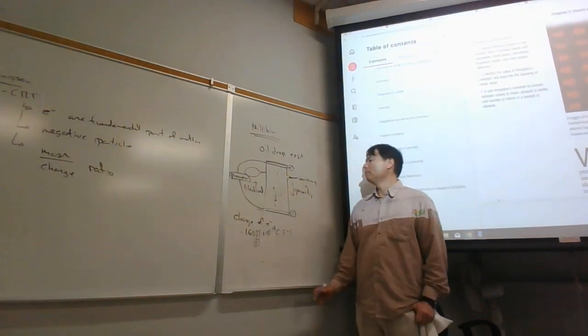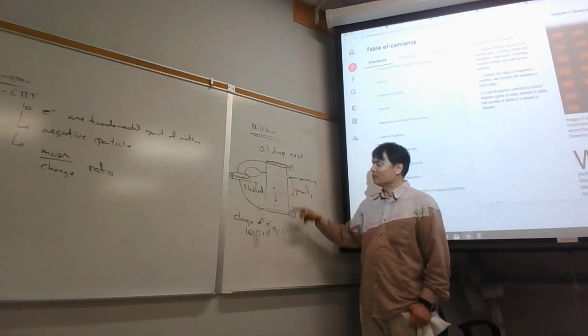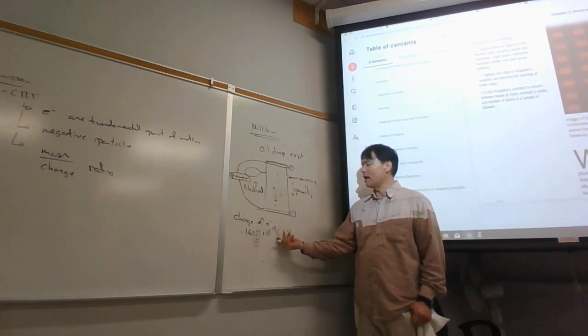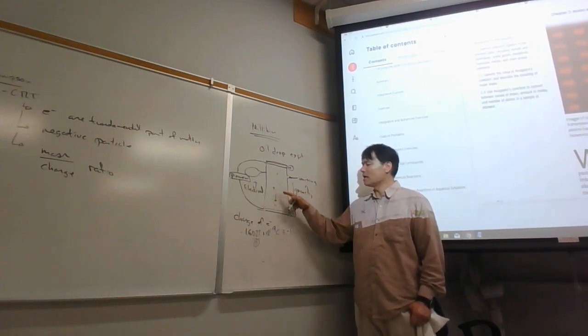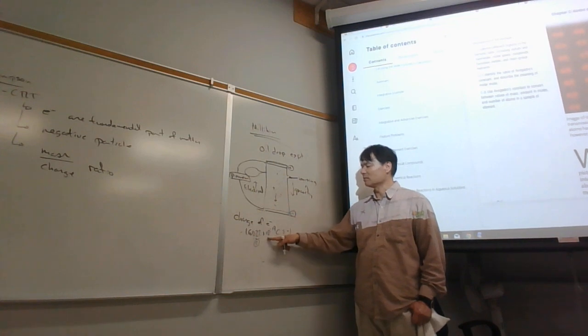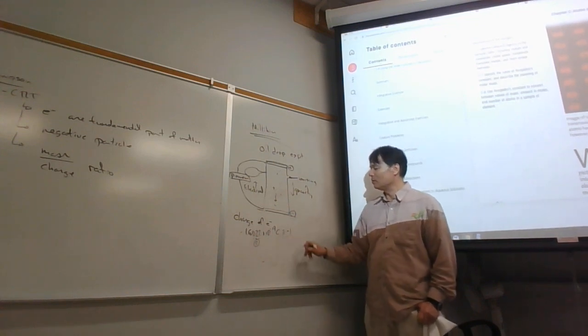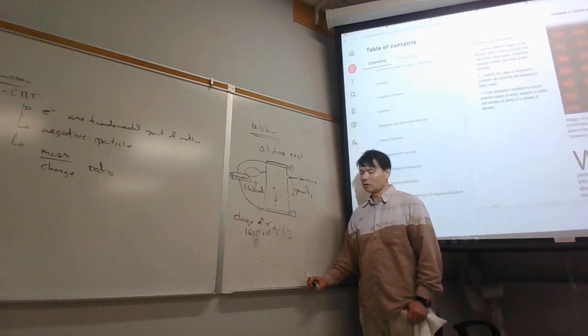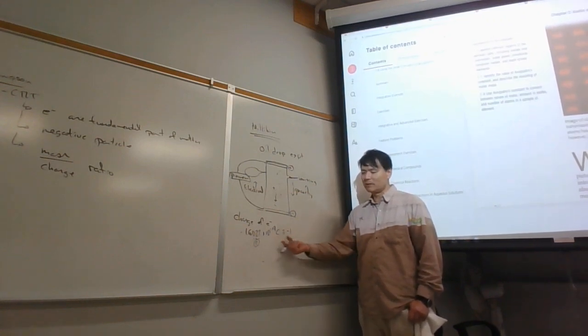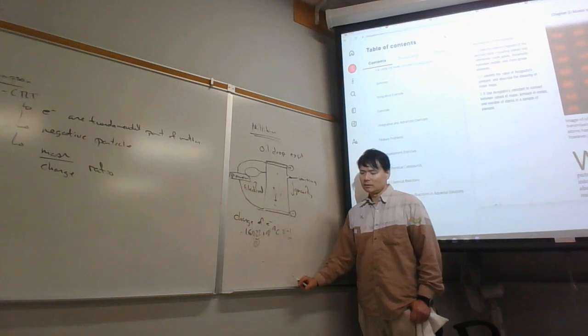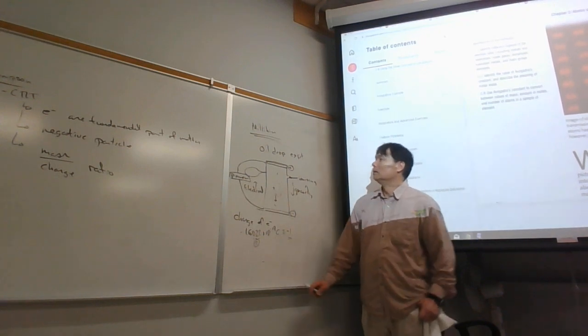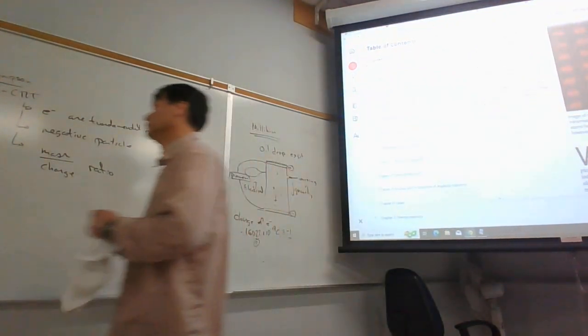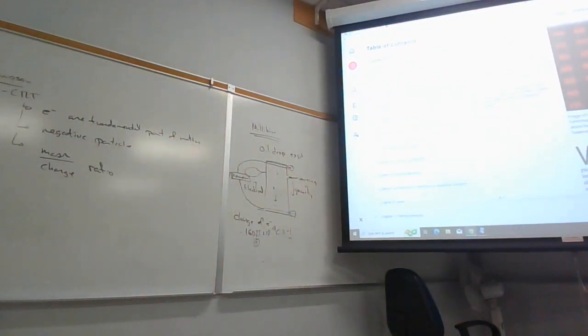And so, based on the behavior of oil drops, he could figure out that all the charges had to be multiples of this charge. And since all charges have to be multiples, we just talk in terms of the multiple of charges. -1 means one of these. -2 means two of these, etc.